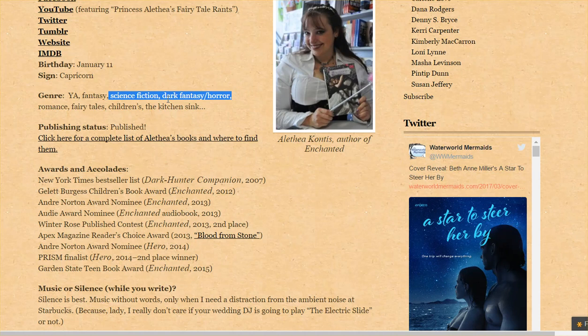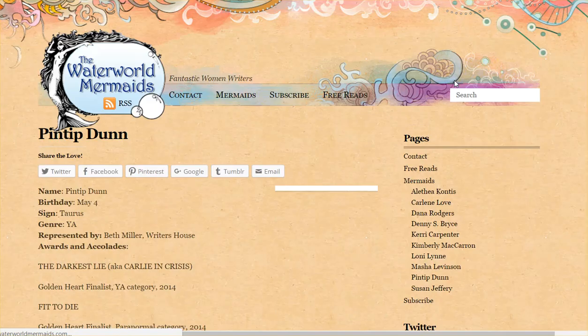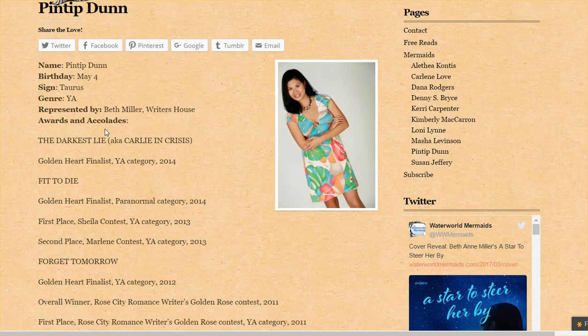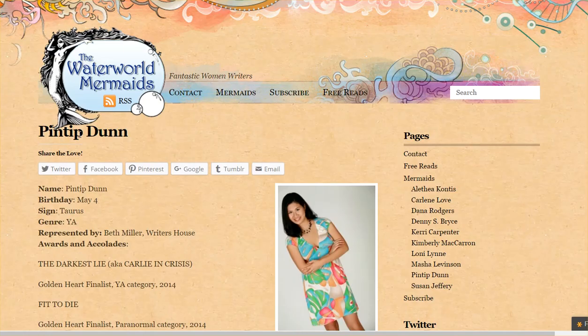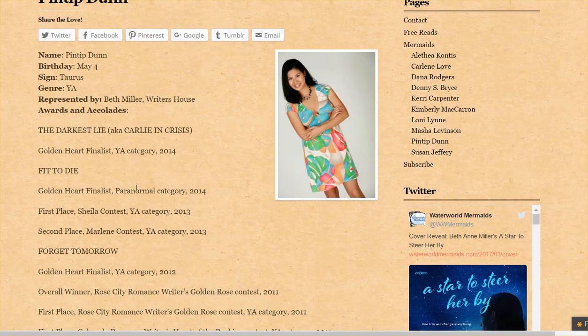Let me click on another one. There's a lot of text here, a lot of information, but there are no links even on this one. She's not linking to her author website, which is a mistake, because like I said, this blog has a lot of site authority. Not only should you be sending real traffic to where you want them to go, but you should also be telling Google that there's a relationship between your author website and this multi-author blog.